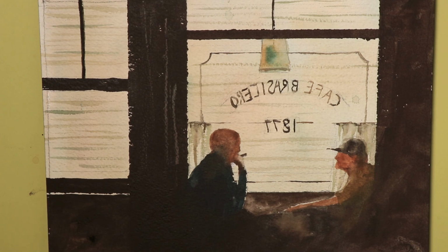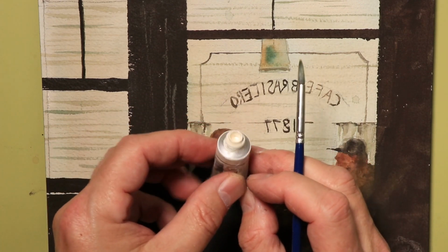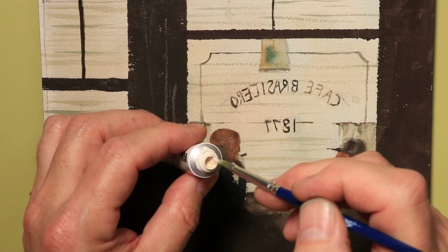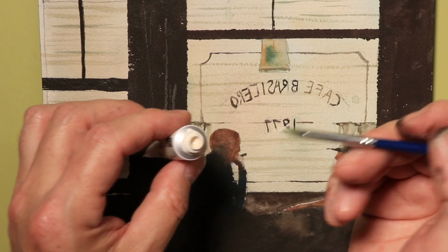I will take some white. And again, I'm not going to go with too much detail beyond this. I think we've really captured a beautiful scene here in the cafe. I don't want to start going overboard with details. We can run into problems when we try to add too many details to a painting, so let's leave it underdone. I'll take my titanium white, and what I'll do is add a little bit of orange to the top of the tube of paint so that it just gives that warm bit of color to the white. All right, that's good.